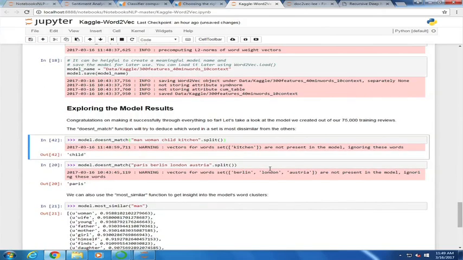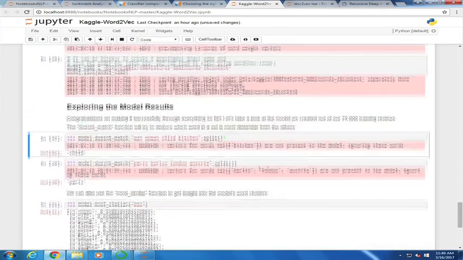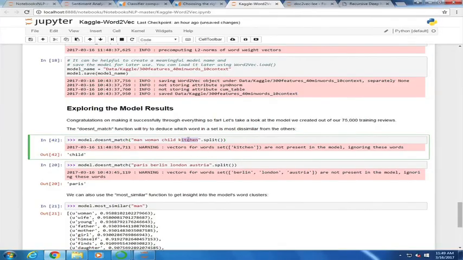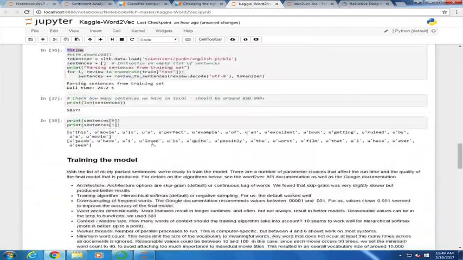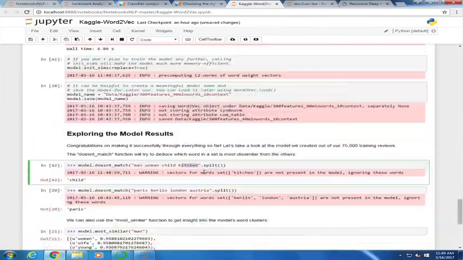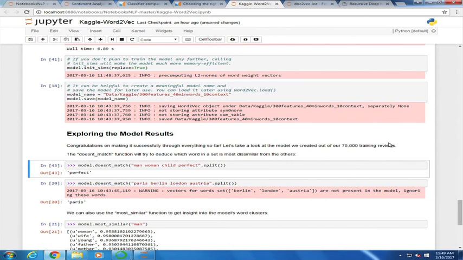Let us see some other word, say, let us take one of those words like perfect and see whether this changes the result. Now, amongst the 4 words man, woman, child and perfect, you find that perfect is the most dissimilar to the other 3.